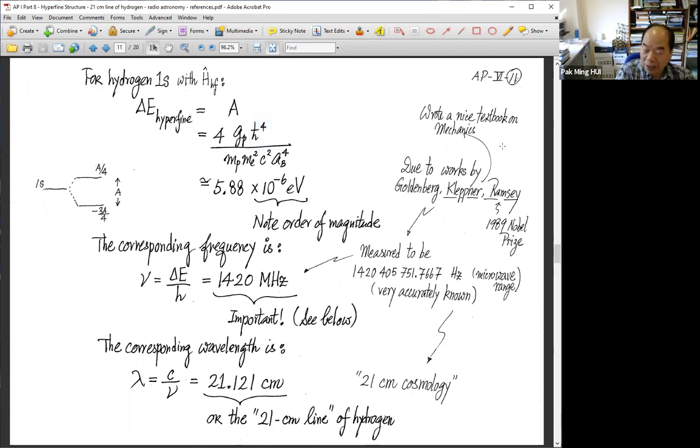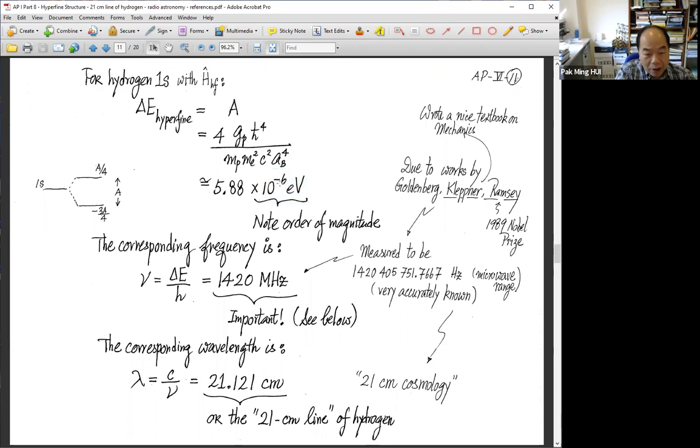So we plug in all the constants. Well, it is a combination of constants, okay? And then it is about 10 to the minus 5 eV. We have a 6 in front, so give it more generously. So it is something like 10 to the minus 5 eV. So it is like 10% or a few percent of the fine structure.